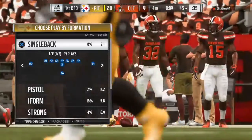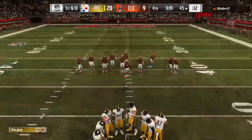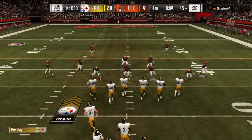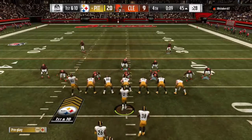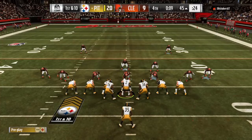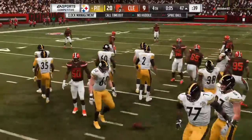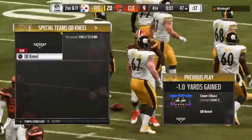The Steelers' offense now, they get ready to head back on the field. The clock cannot be stopped here. Defense can't do anything. So kneel it down, take it home. No doubt about it. It's what you practice for in winning situations each and every week. Victory formation. Take a knee and go on into the locker room and celebrate. Call it a victory.